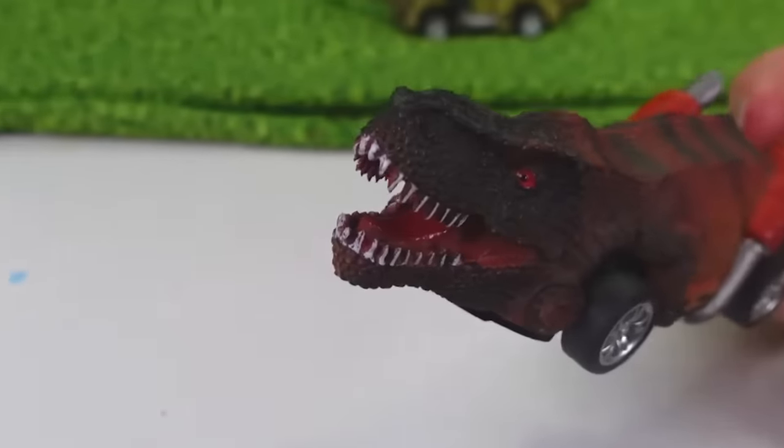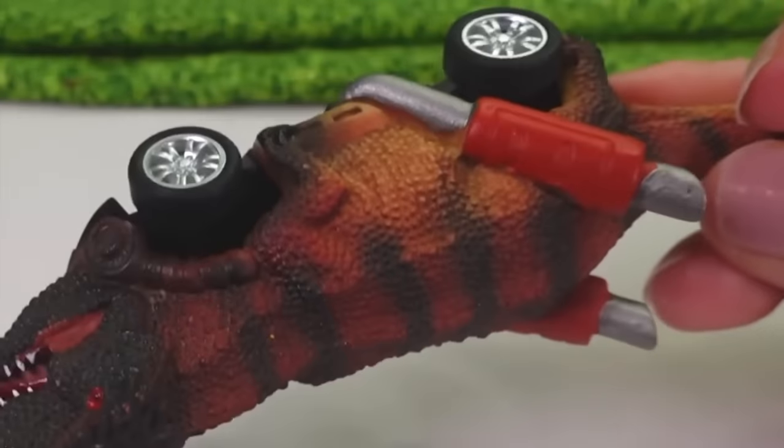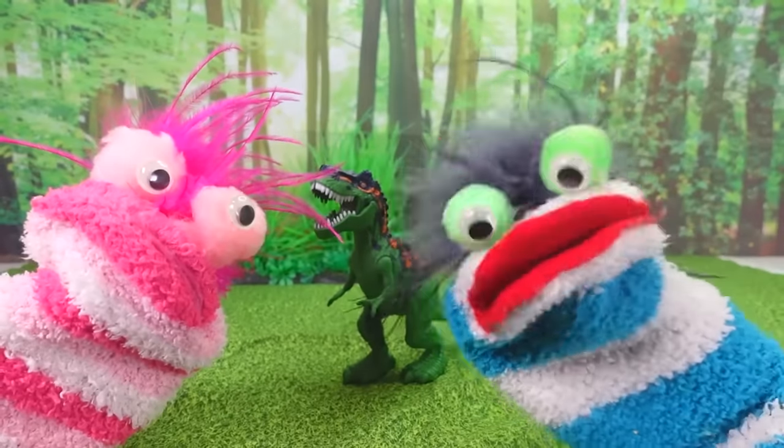Look at those teeth. Look at those stripes. With a little fizzy slime magic.